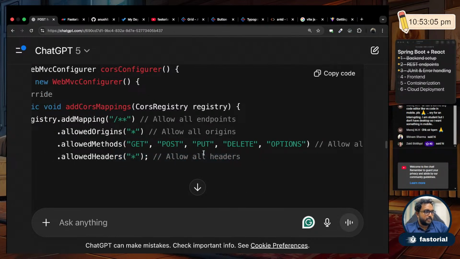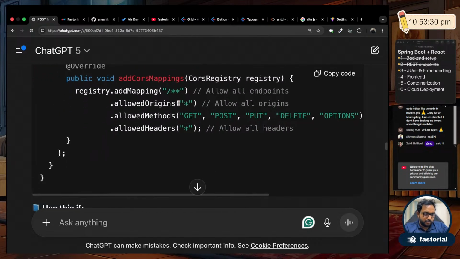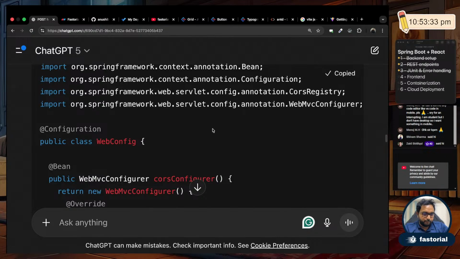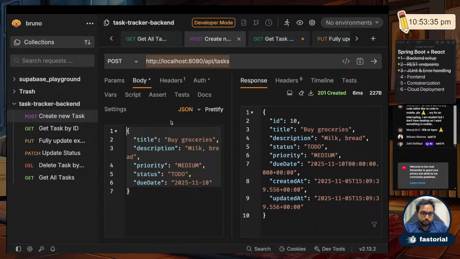Which means that we are simply unblocking our application to receive any kind of request. This is insecure when you host it on the internet. On the internet what you should ideally be doing is saying that requests that come from specific domains, specific origins should be allowed. But now that this is a development server, we are just blindly allowing everything to request our application. So let me simply copy this file and go into Spring Boot.